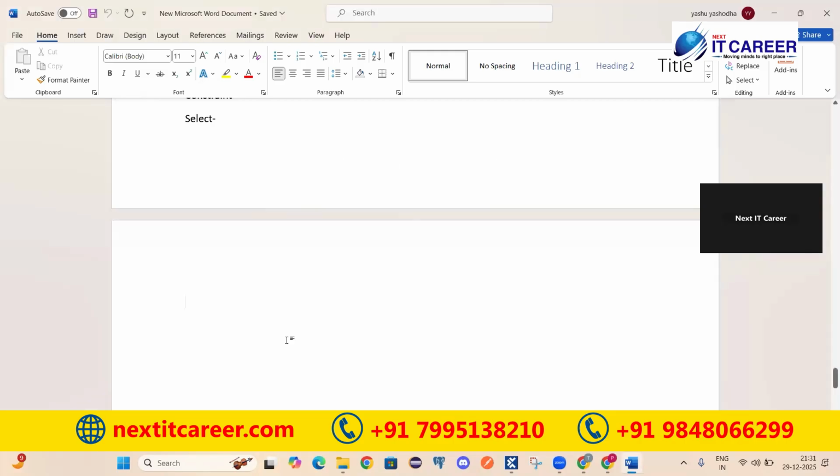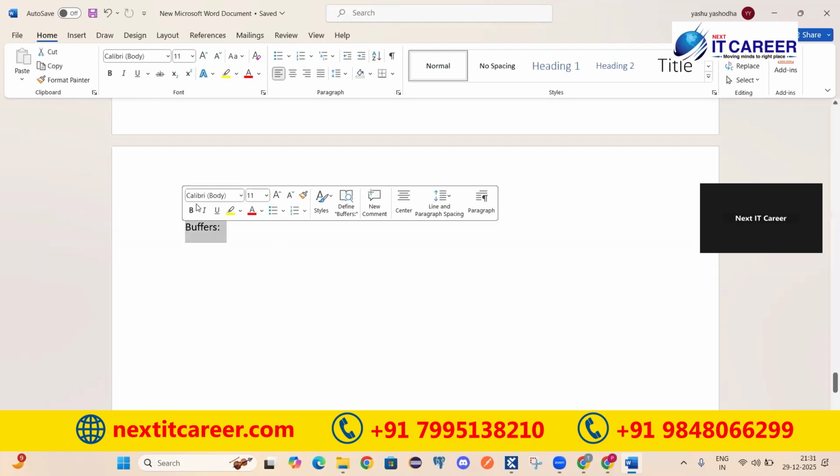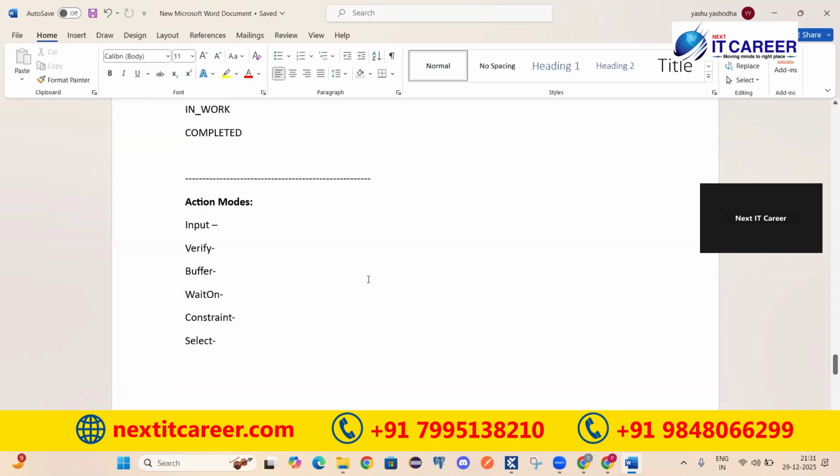Before we move further ahead with our next topic, which is on buffers. So, what are these buffers? Why do we need them? What else do we have in buffers is what we are going to discuss in today's session. But before we start, does anyone have any questions, anything to discuss?